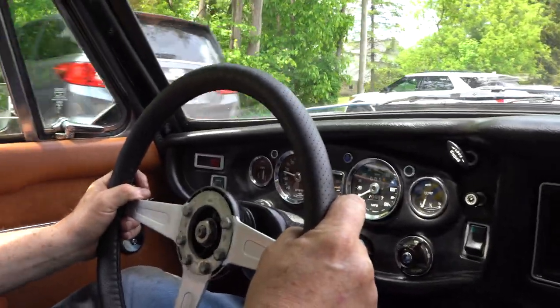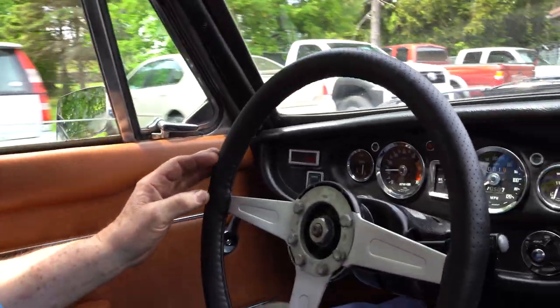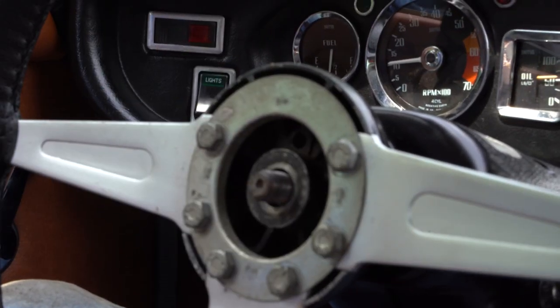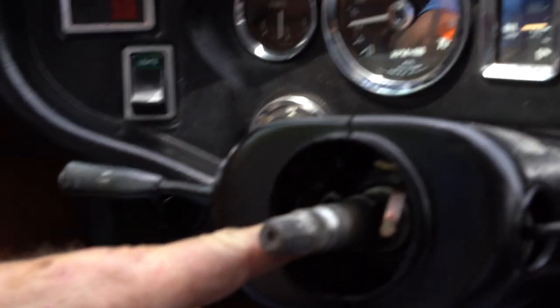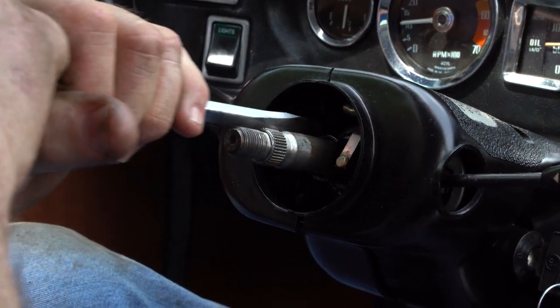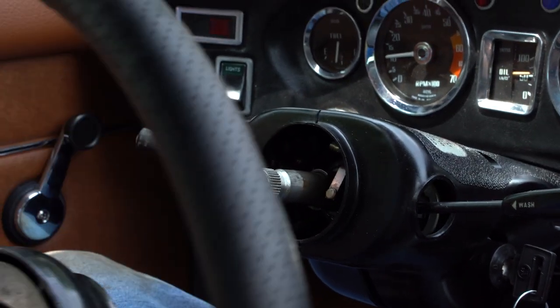Now we're at 12 o'clock. We're as close as we can get to it. For sure about 12 o'clock. But there's still more. Down underneath the steering wheel is the canceller. Here's the canceller here, and he should be at 3 o'clock if we're going straight down the road. So we're gonna move him just a little bit and put our wheel back on straight.